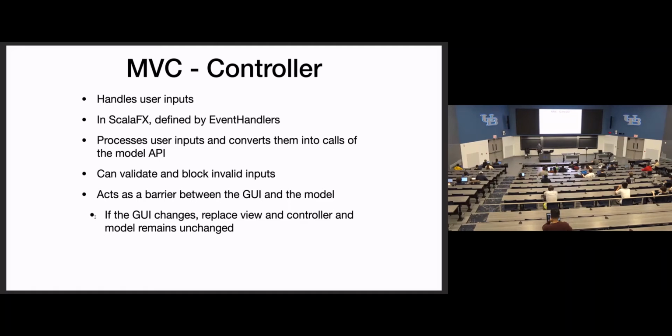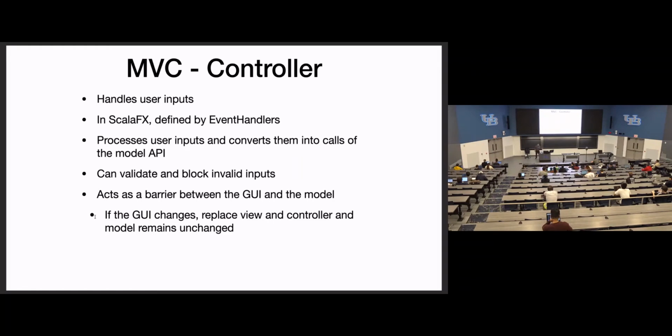And the controller is concerned with user inputs. So the controller, like we saw on Wednesday with ScalaFX, was anything that's handling events. The events that the user is triggering, the mouse clicks, the keyboard presses, the button presses, all of those events that occur when a user takes a specific action, and we're processing those and then turning them into API calls of the model, that's the controller's job.